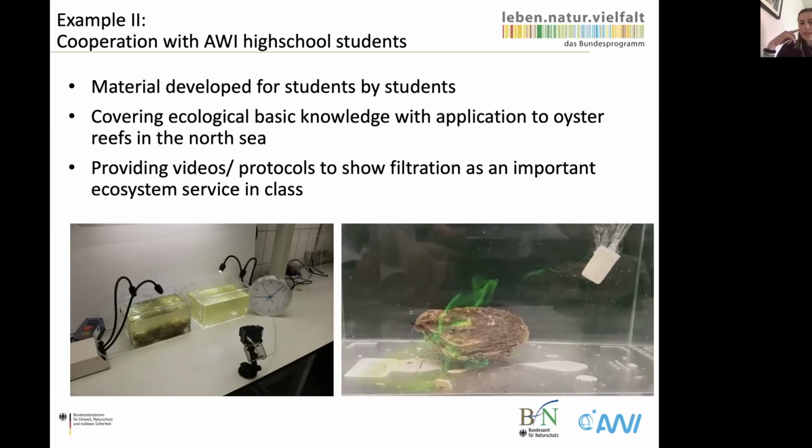And in this case, they really saw how fast the oyster is filtering water, that it's alive, and that it's really efficient in what it is doing, because this took, I don't know, 30 seconds, and then you already saw how it filtered the water in and then ejected the things it didn't need. So it was nice, and we will use these videos also for class and in school.